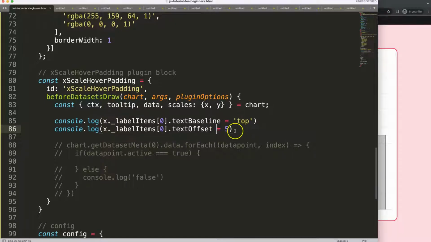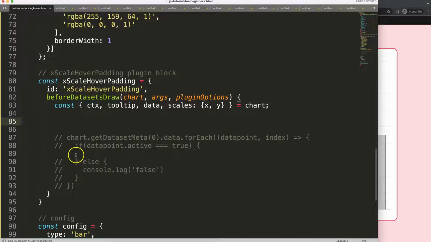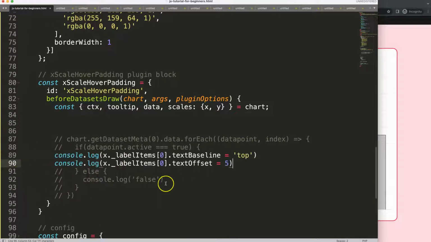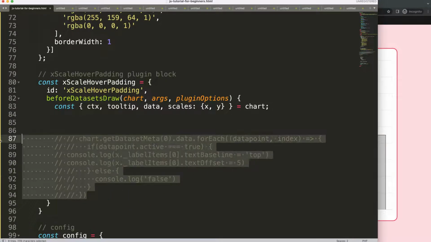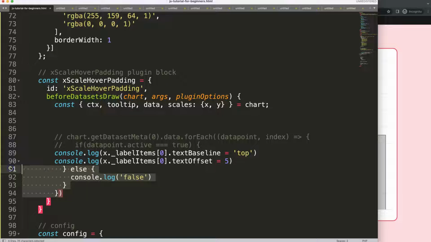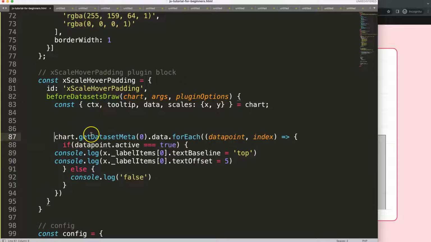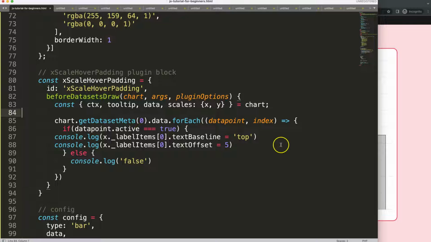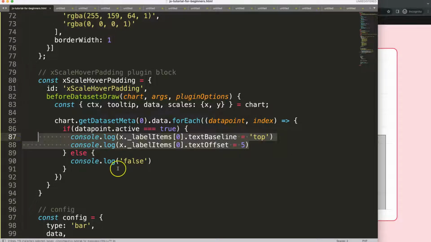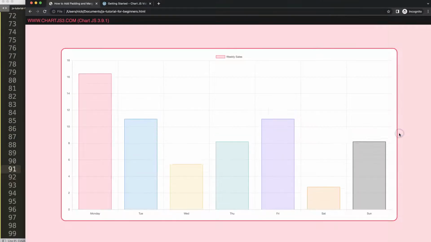Anyway, alright, so we have this now. What we want to do now is cut this out, put it in here. And then let's remove all of these comments that we have here. And that one as well. So there we are. This I'll just properly indent. If I save this right now, there we are.